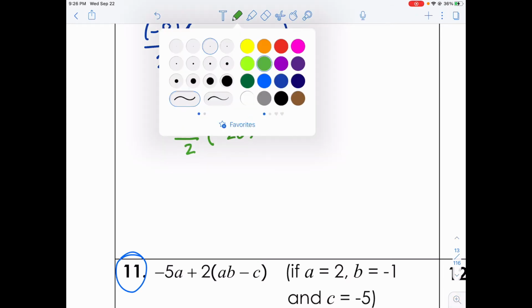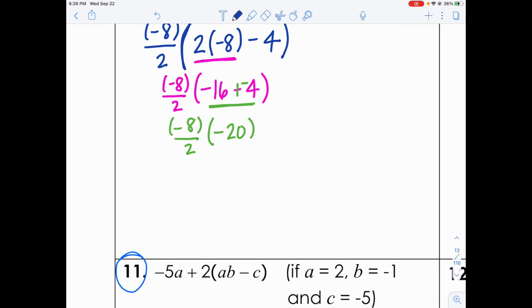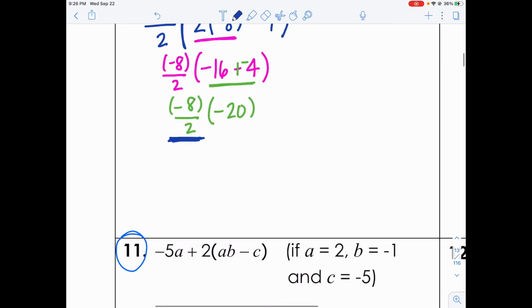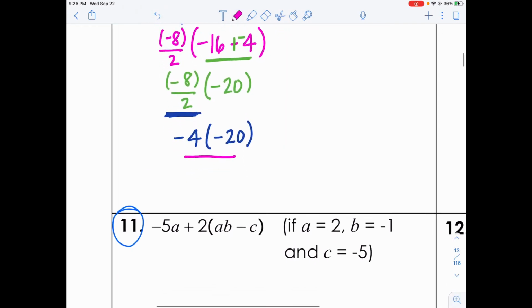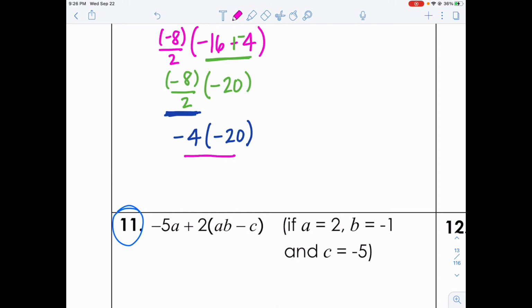Now this looks a little bit tricky, but this is really just division and multiplication. We need to do them in the correct order, moving from left to right. So because division comes first, I need to do a negative 8 divided by a positive 2 before I multiply anything. Negative 8 divided by a positive 2 gives me a negative 4, bringing down the times a negative 20 because I've not used that yet. And finally, a negative 4 times a negative 20, a negative times a negative is a positive, and 4 times 20 gives me 80.